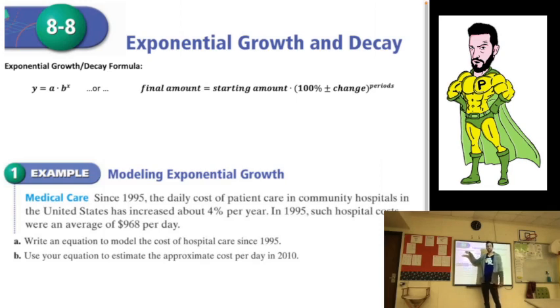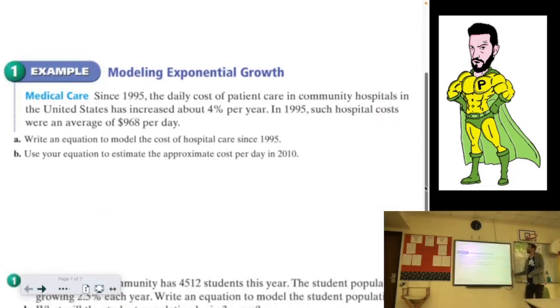And then the number with the exponent, I like to think of it as 100% plus or minus some amount. And then we do it in decimal form to the x power. Now x is like the number of times that happens. A lot of times it's like years, or we'll get into other instances where it's like monthly, so you'd put the number of months there. All right, so let's try this out.